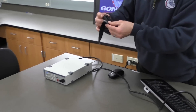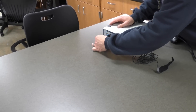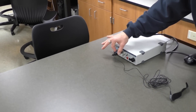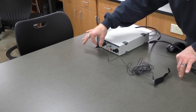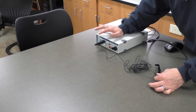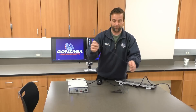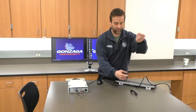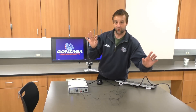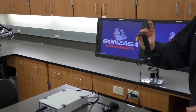The next thing I'm going to do is uncoil this pulse transducer. Most of the time we're going to use input one, so I'll plug this into input one. It should go in fairly easily with a little bit of pressure, but don't force it — you want to get the holes to align correctly. If something looks like it's not going to fit, don't try to push it in. Now we're going to straighten out this cable. If the last person coiled it up nicely, it will be easy to do. I'll now connect this to my finger.